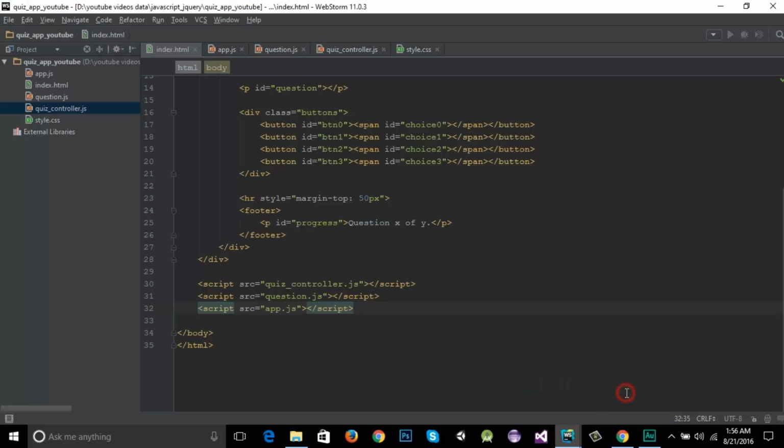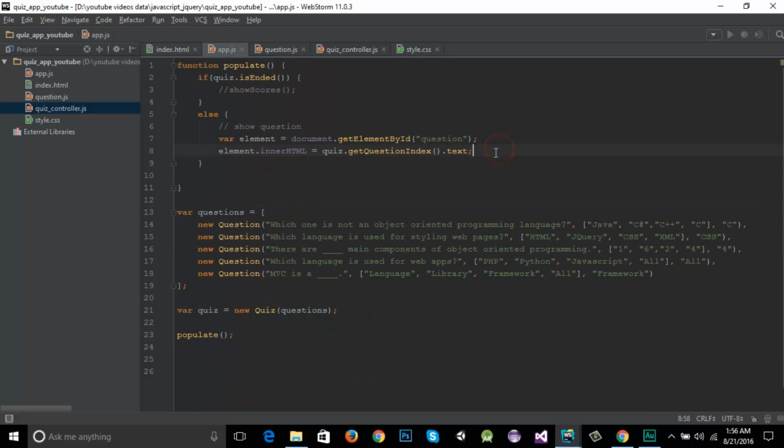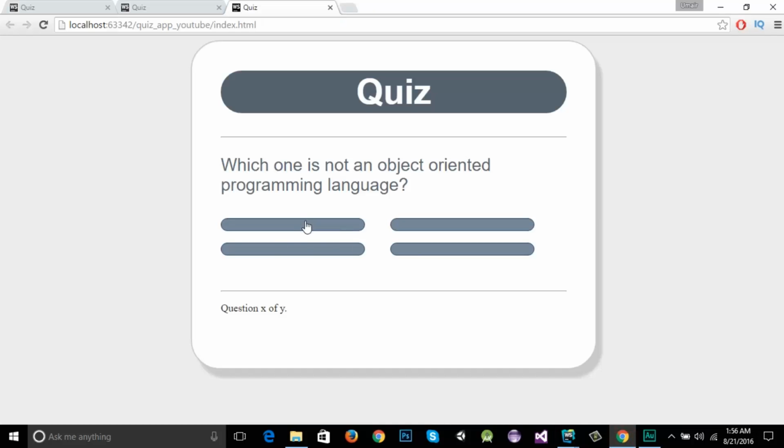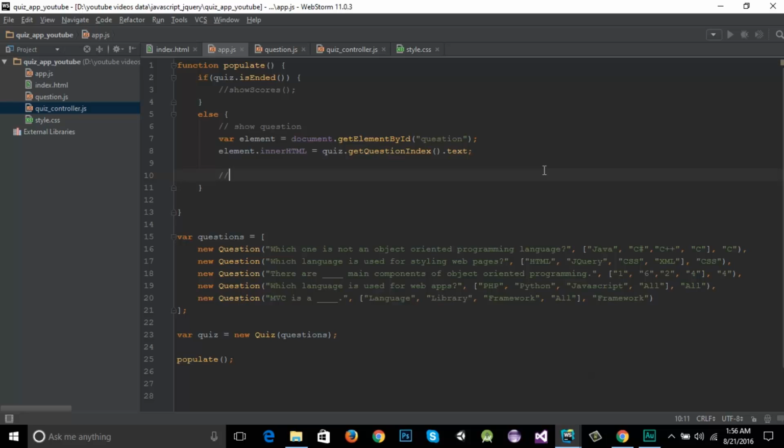Alright, within this paragraph, now we need to populate our options, the text inside it. For populating, show choices.